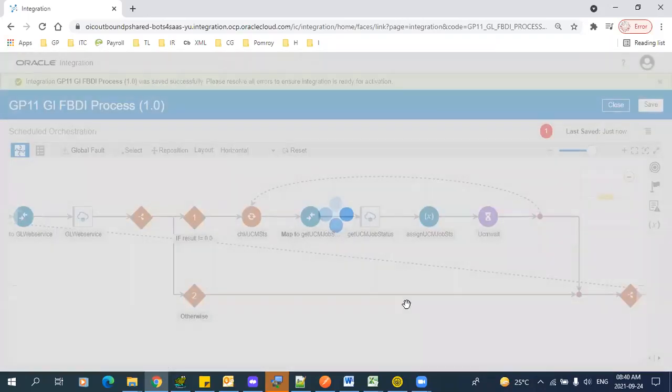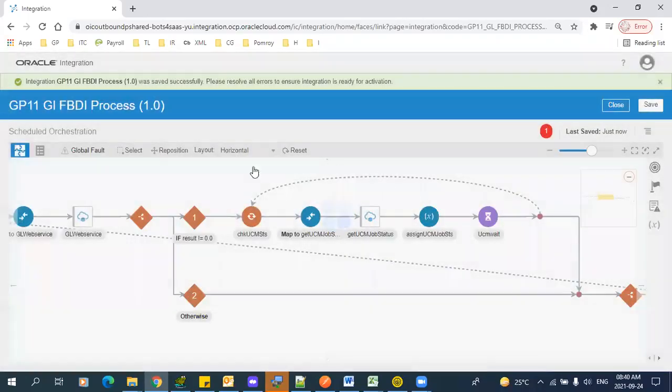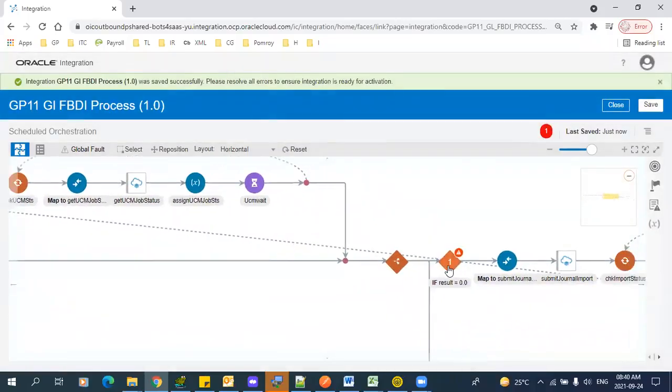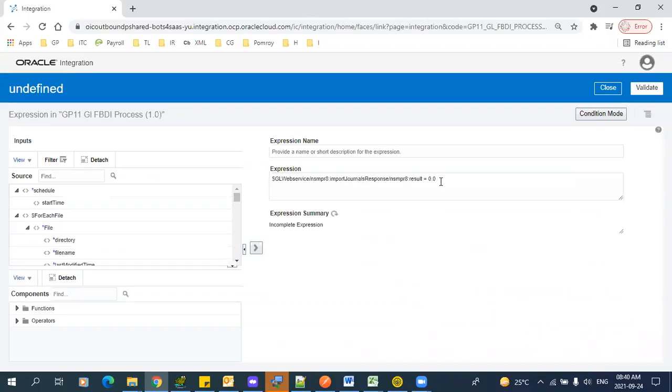Now here, once it is done, it will come out of the loop. Here you need to verify the same.